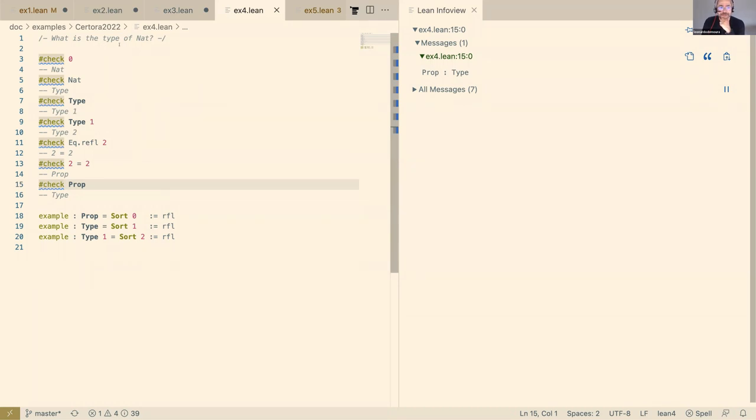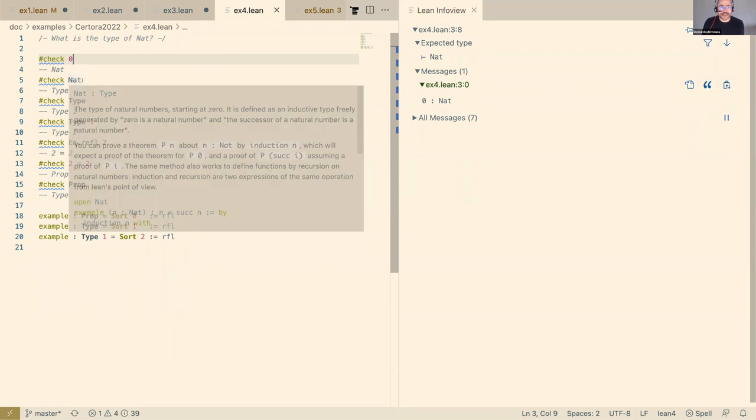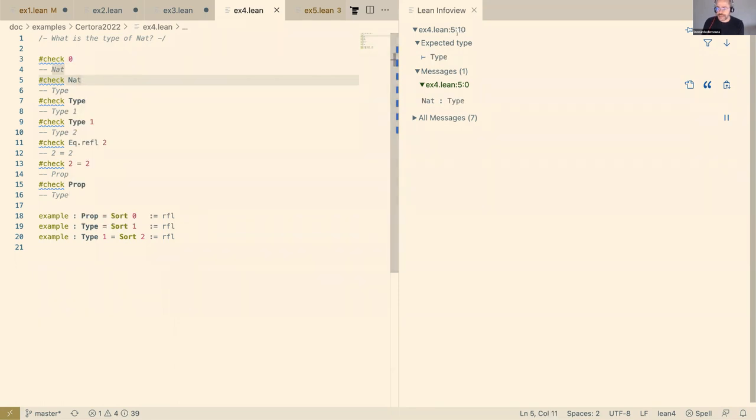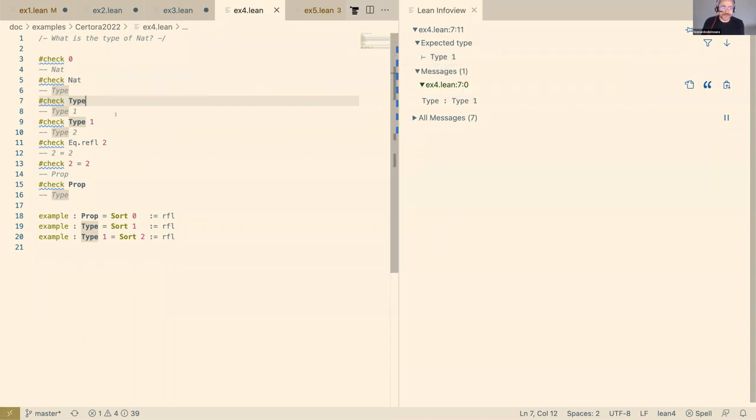What's the type? One recurrent question we get in Lean is that you probably already saw that types and terms have the same status in Lean. This is indeed the case. For example, you can ask what the type of zero is. Lean is going to tell you it's a natural number. Then you ask, what's the type of a natural number? It's going to tell you that's Type with an uppercase T. Then you say, whoa, what's the type of Type? And Lean is going to tell you that's Type 1. It's a bigger type. And then you say, what's the type of Type 1? And Lean is going to tell you it's Type 2. And you have a hierarchy of types, right?